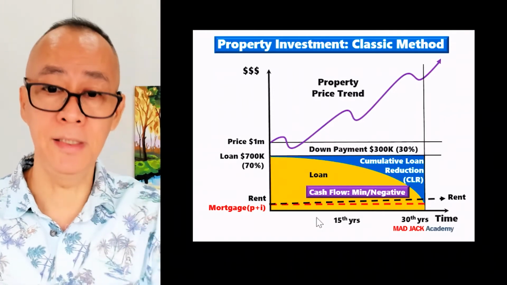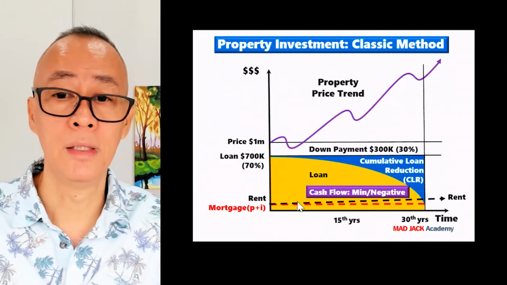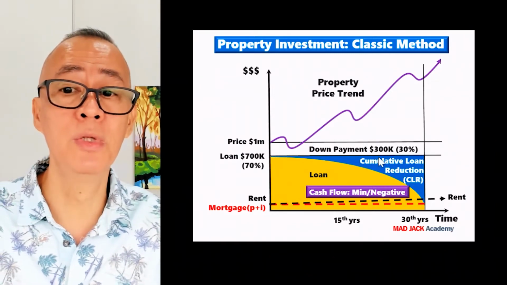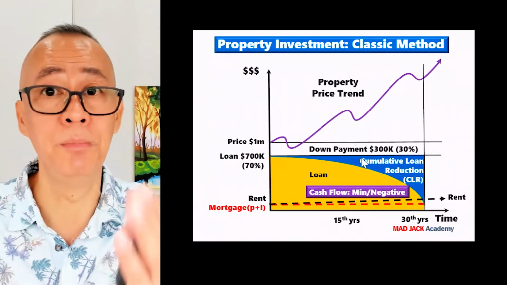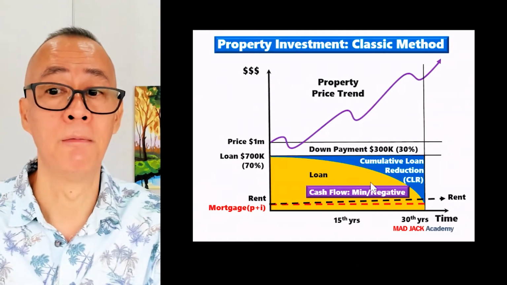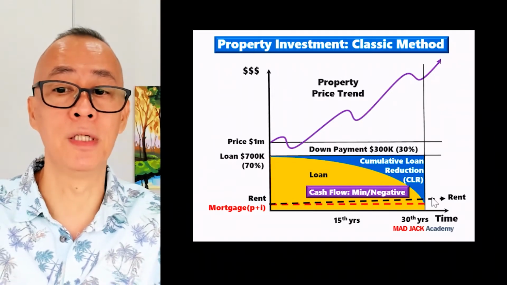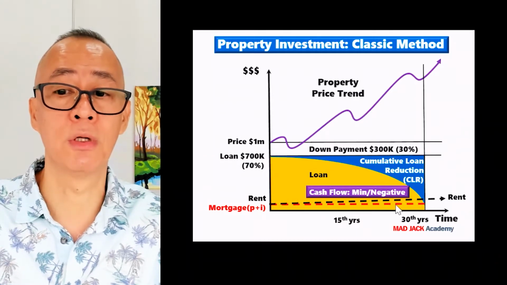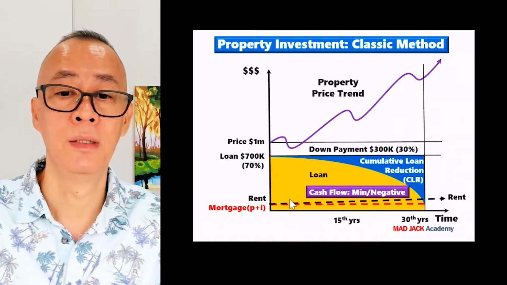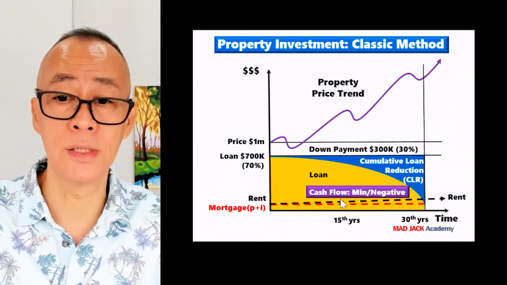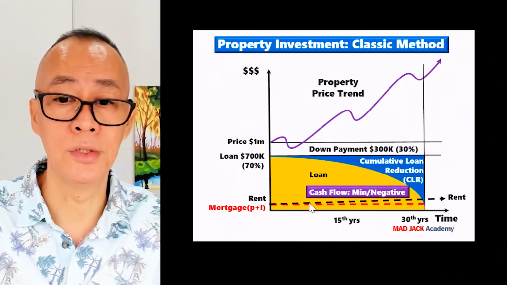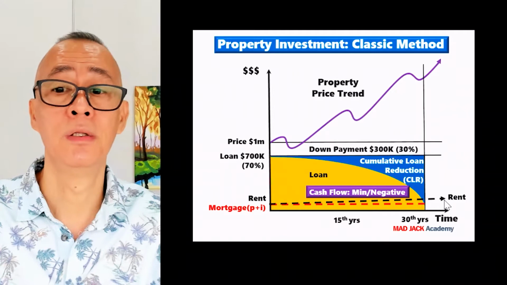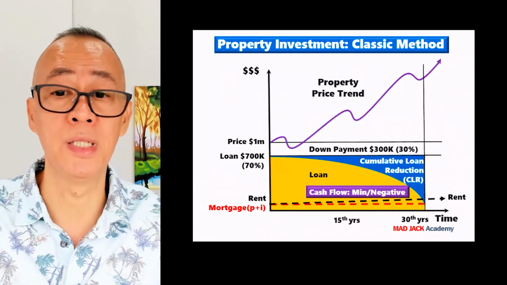Now, what is exciting here to observe is that firstly, you have what we call cumulative CLR, loan reduction. That is your equity build up. This is a forced saving. Now the rent will cover the repayment. The rent should increase over time. Mortgage should be quite fixed over the years. So you get some cash flow over time. That's why I purposely put the line here. You can see that it's going upward. Then the red line is quite fixed. So you get a gap here. Those are cash flow. Now if you pay off after 30 years, the rent is fully 100% yours. Nothing to pay the bank.